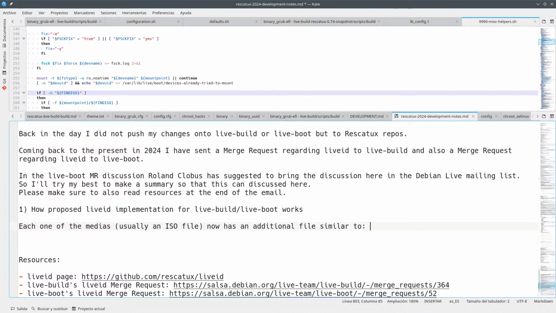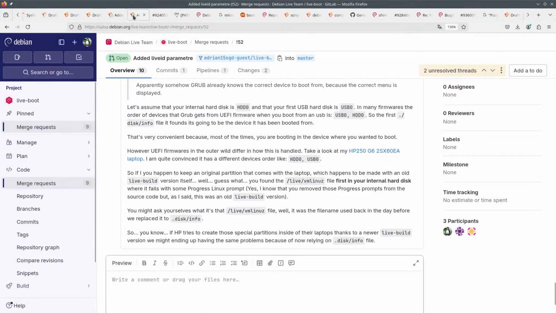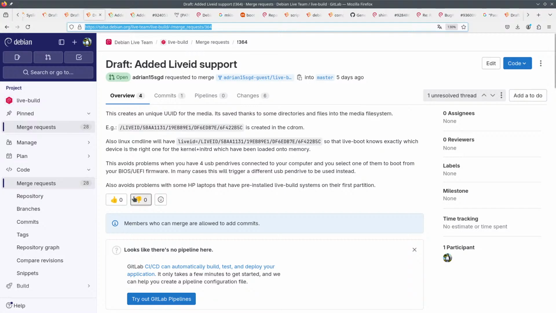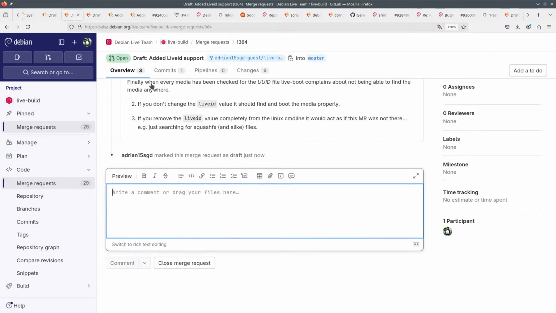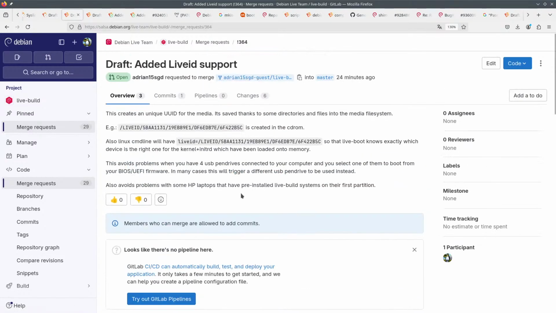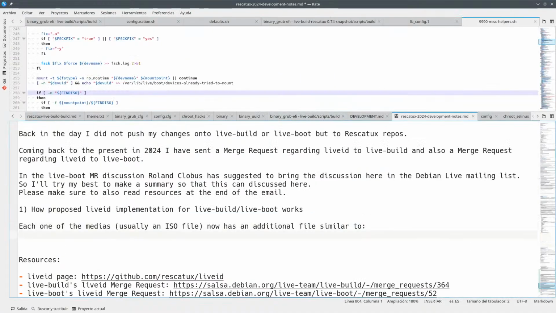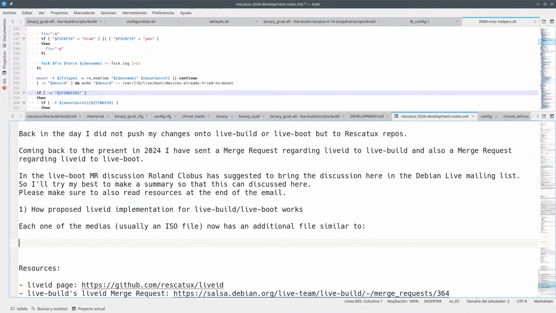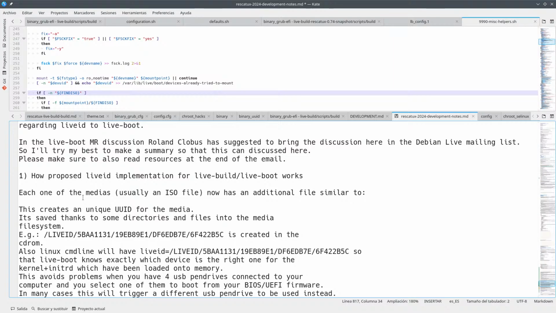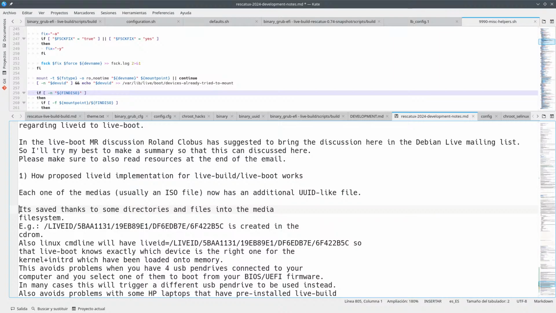Actually, it should be explained in the merge request, isn't it? It's saved.